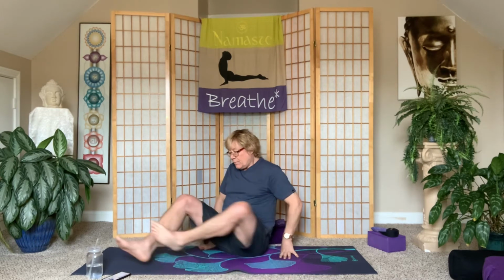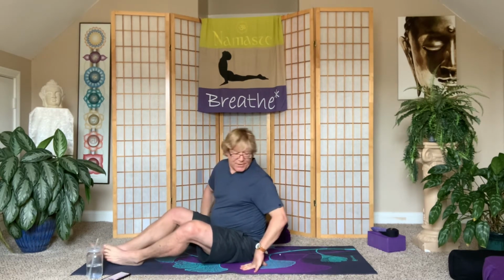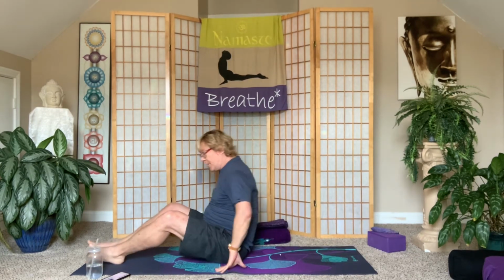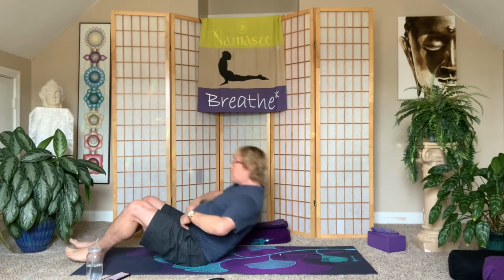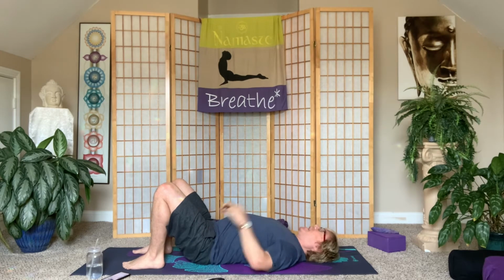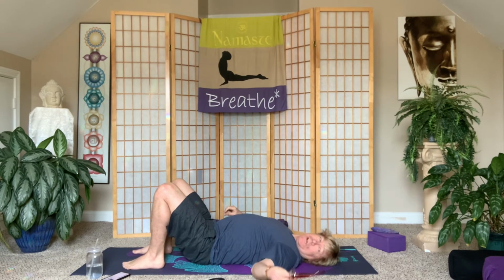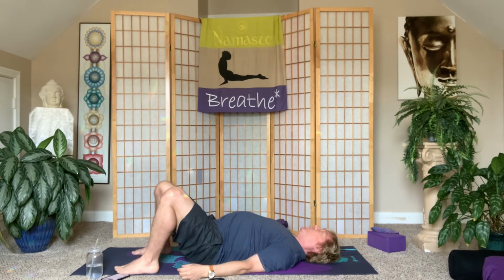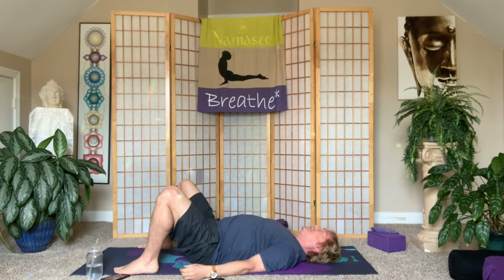Now we're going to come down onto our backs with our knees bent, our feet flat on the floor. Maybe grab your strap. Have it by your side when and if we get to using our strap. We're going to lay down onto our back with our knees bent, which will bring our low back to rest on the floor. Take the feet out wide to the edge of the mat.